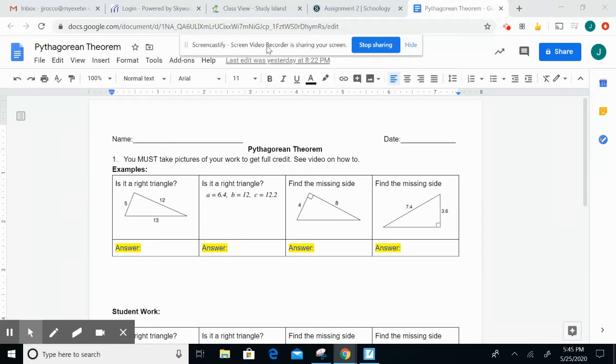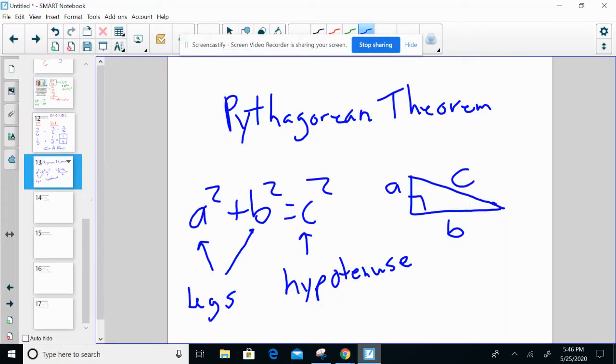All right, ladies and gentlemen, so we come back to triangles, and we are going to be using square roots, obviously, because that one came first this week. But we're going to use our knowledge of triangles, square roots, and a brand new thing that I'm sure you've at least heard of to find some stuff about triangles, and that is called the Pythagorean Theorem. I'm sure you've definitely heard a squared plus b squared equals c squared. That is the Pythagorean theorem.